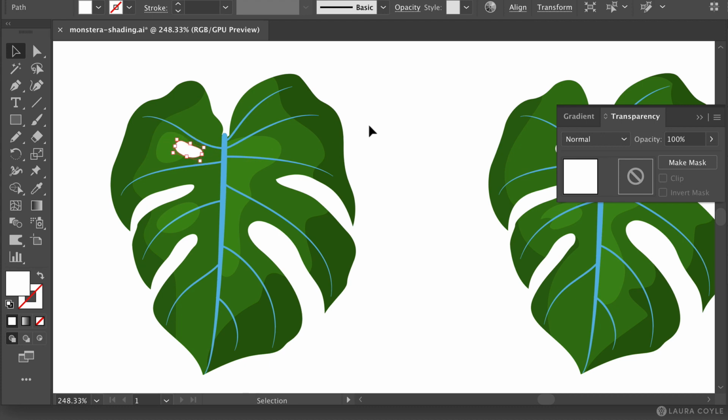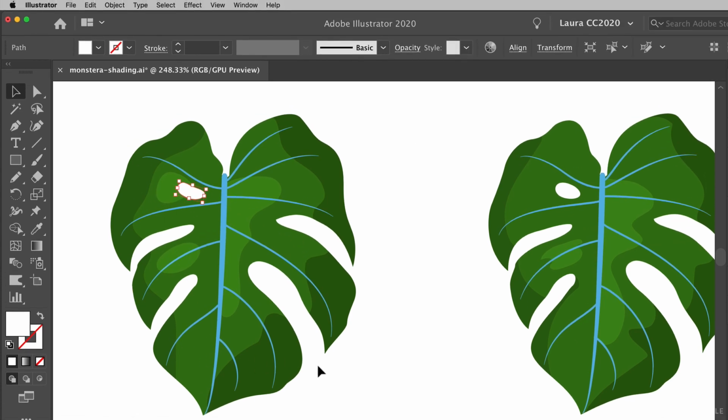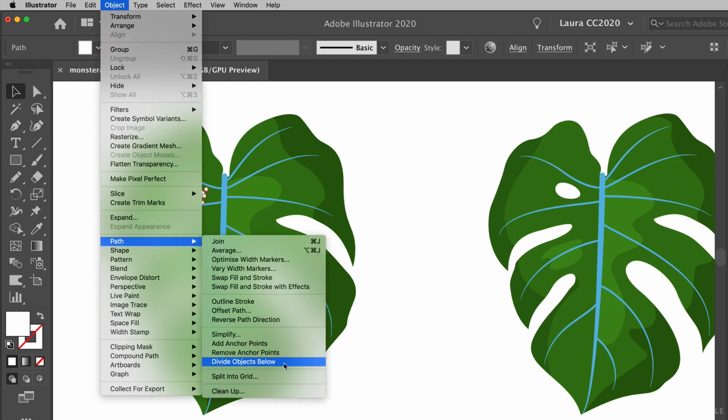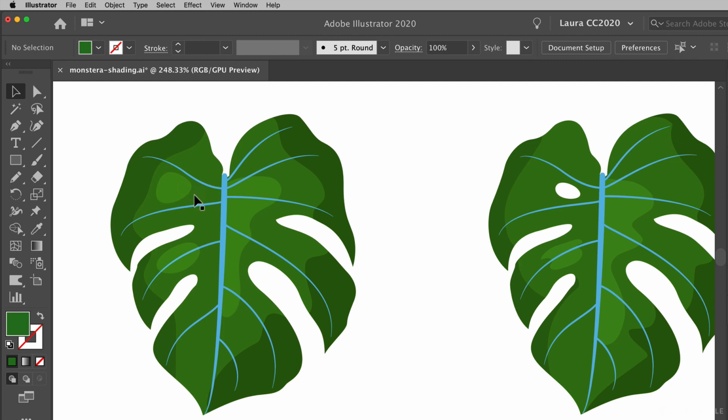like that. All right, so now I have one last tip for you, and that is if you want to use a shape like this to just cut through everything below it, there's an easier way than using the Pathfinder, and that is to go to Object, Path, and divide objects below. So when you have that shape selected, just choose Divide Objects Below, and it cookie cutters through everything below it. And you'll see that when I grab one shape here and delete it, and another shape here and delete it. So we've cleanly cut through everything, and now there's a hole that our background color can show through.